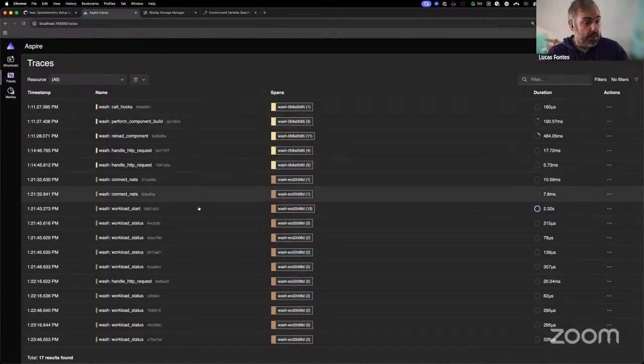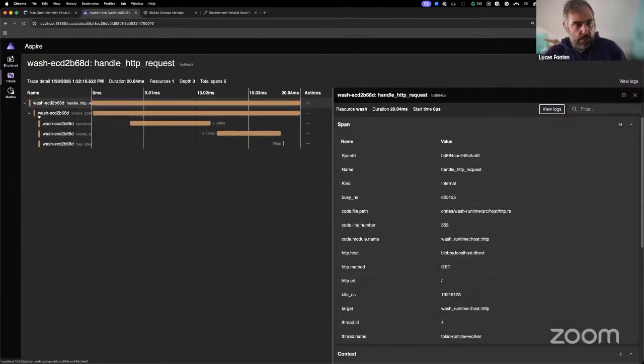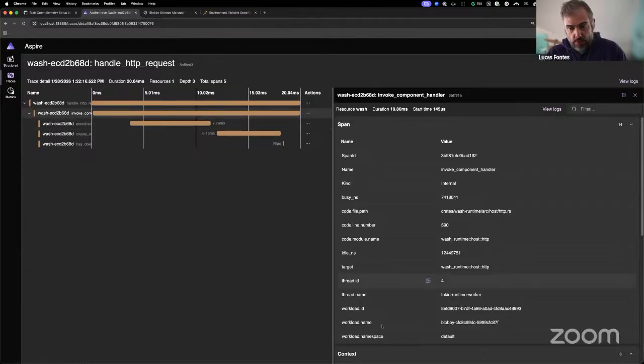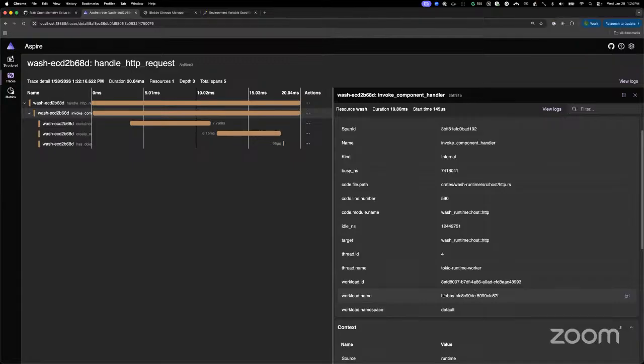But yeah, and you can see here the path is exactly the same. For the component request traces, exact same thing. And as you can imagine, the host name here is going to be the namespace default, workload name, the Kubernetes name, and so on. Does that answer your question, Frank? Yeah, it does. It looks really great.